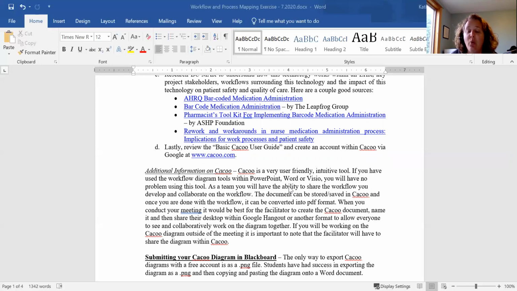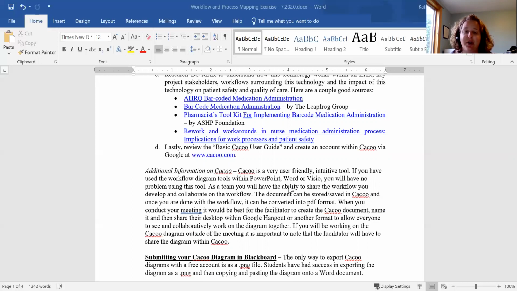One application that I found that has been extremely user-friendly for our students is called Kaku. You can actually log into it with your CSS email core account because we're a Google organization, so you can just use that. The only thing is that once you have the diagram developed, the export is a PNG file, and that is not conducive for us to view it.